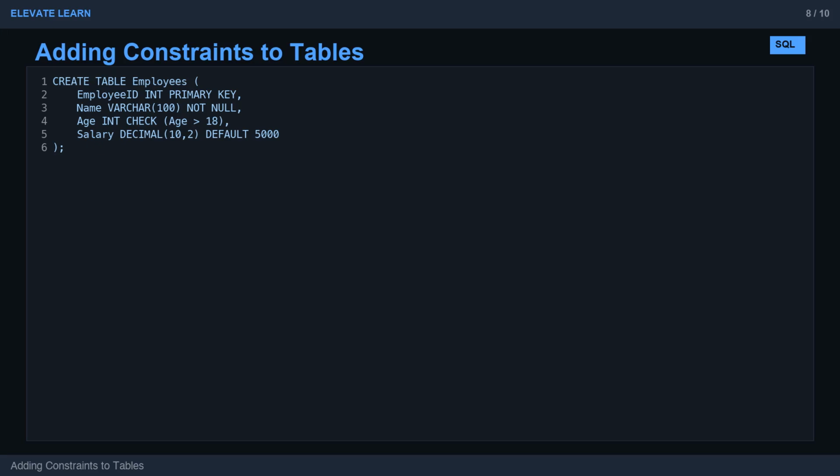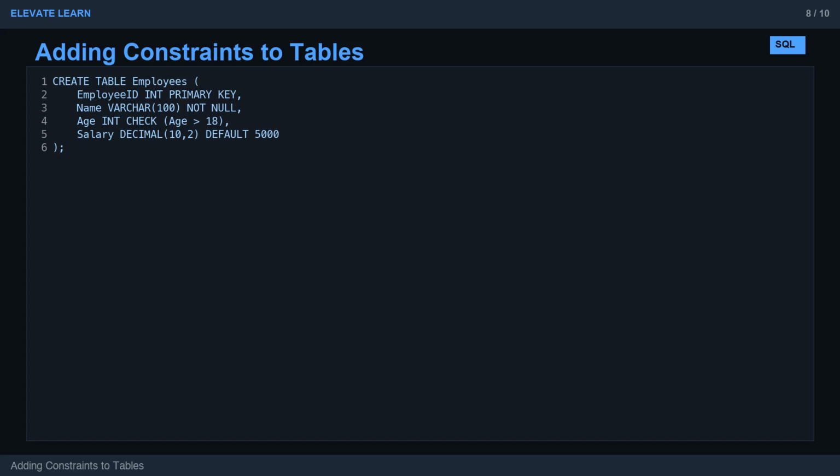Welcome to our tutorial on adding constraints to tables in SQL. Today, we'll focus on the employees table. You see, when creating this table, we need to ensure data integrity and consistency. Let's break down each constraint used here. First off is set as a primary key with the clause, ensuring it's unique for every record. Imagine each employee having their own unique ID like a social security number.